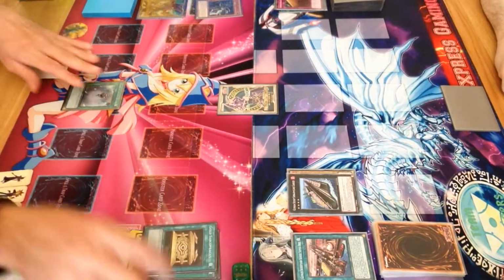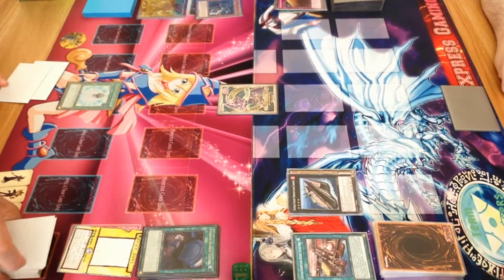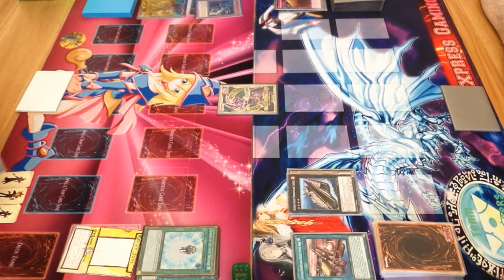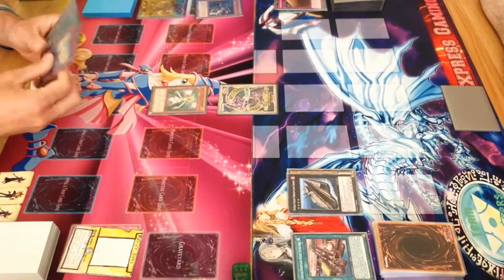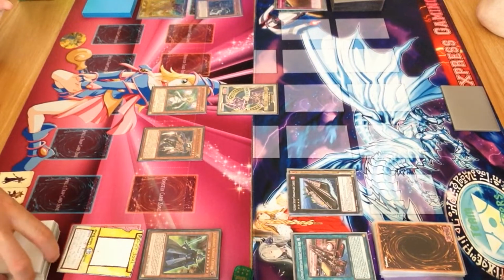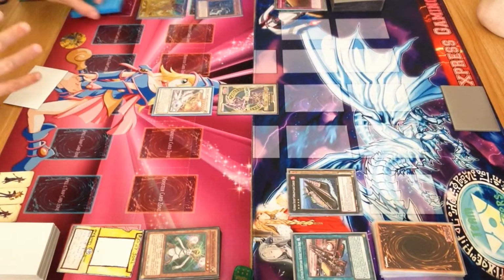Then I'm going to activate Charge of the Light Brigade. 1, 2, 3. Shit, that was a bad mill. And add Lumina to my hand. Summon Lumina. Activate her effect. Discard Tyrant Wing to revive Raiden. Raiden's effect, mill 2. 1, 2. Shit. Didn't want to lose Regeki. Synchro summon Shulkan, Michael, the Arc-Light Sworn.